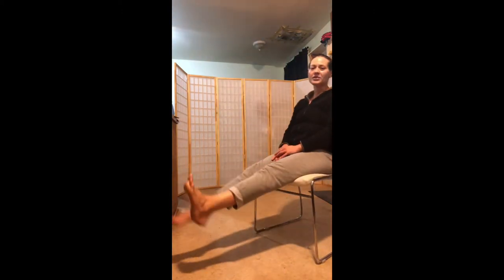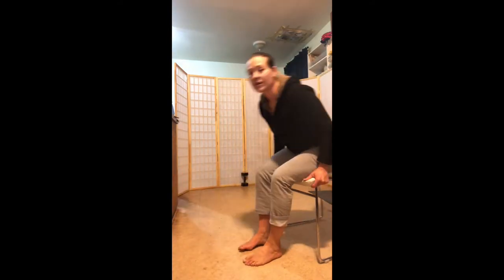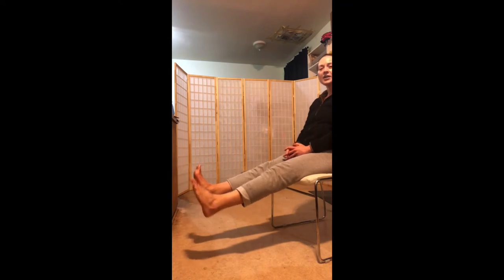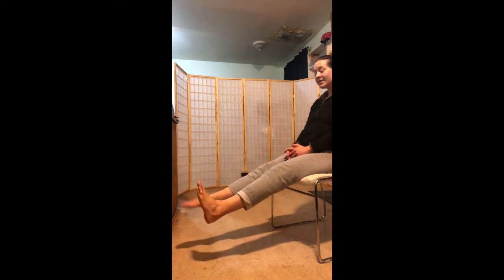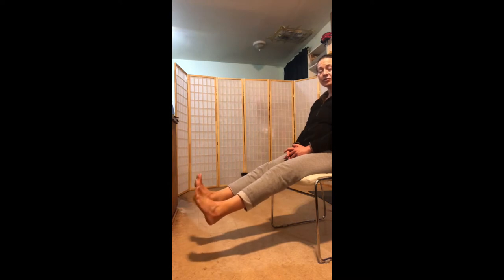I'm going to do some point and flex, which I am emphasizing at the end with a little toe. So this starts as the feet get warmer. First, it might just be a kind of stiff ankle movement — just a little plantar dorsiflexion at the ankle. Not a lot of squeeze under the arch. I have high-arched feet and they get tired and they get stiff, and I've trained them mightily to be strong, but that doesn't mean they're ready every day, especially if I worked them hard the day before or they're cold.